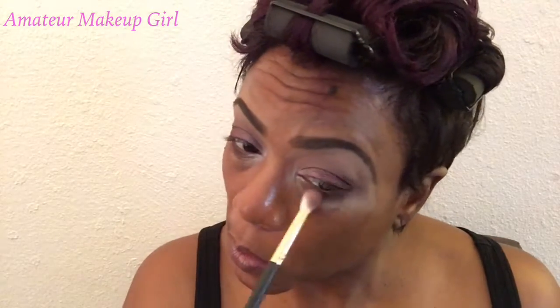I went ahead and pulled a little bit of velvet around onto the outer lower lash line. I'll clean it up and make it more precise. I just want to get it swung around from the V, so I took it straight under here with the same application brush. Then I'll clean it up on the next turn.